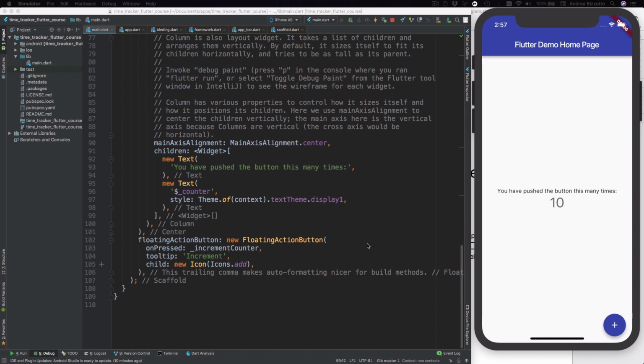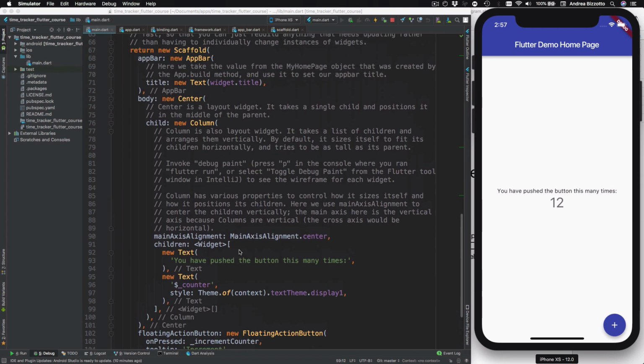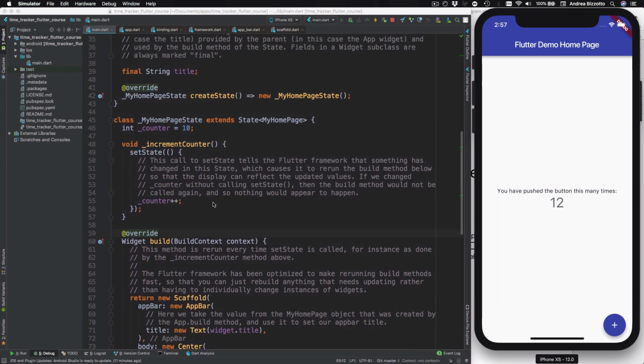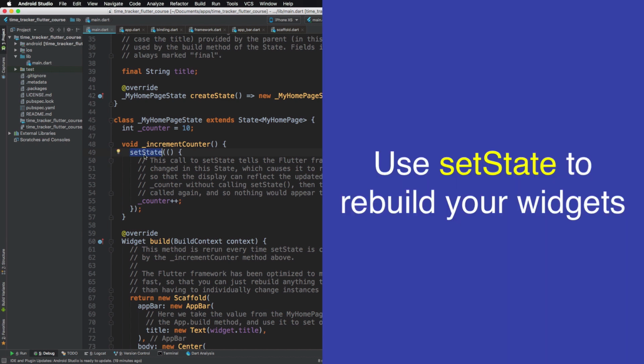So what happens when we tap on the button is that incrementCounter is called, and inside here there is this method call to setState, and inside here we increment our counter. Now, setState is where all the magic happens. When we call setState, the Flutter SDK triggers a rebuild of the widget.